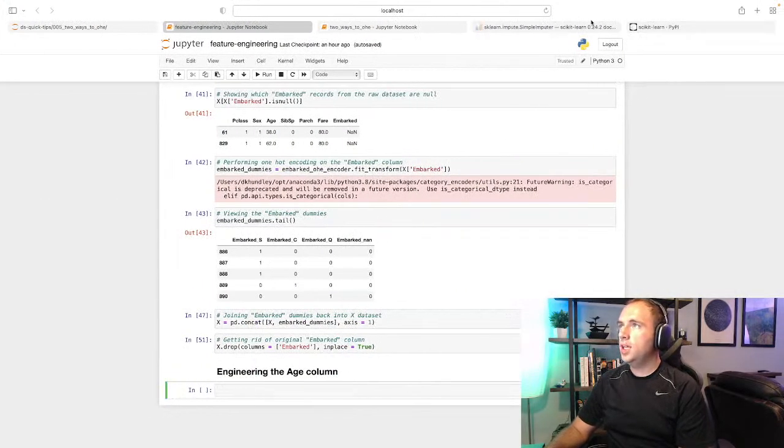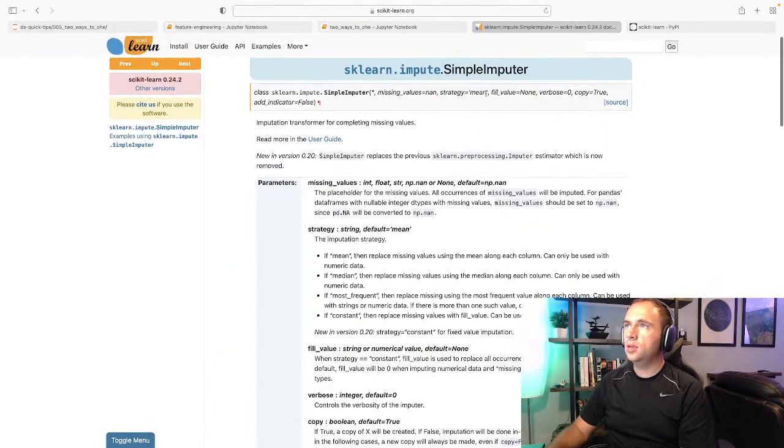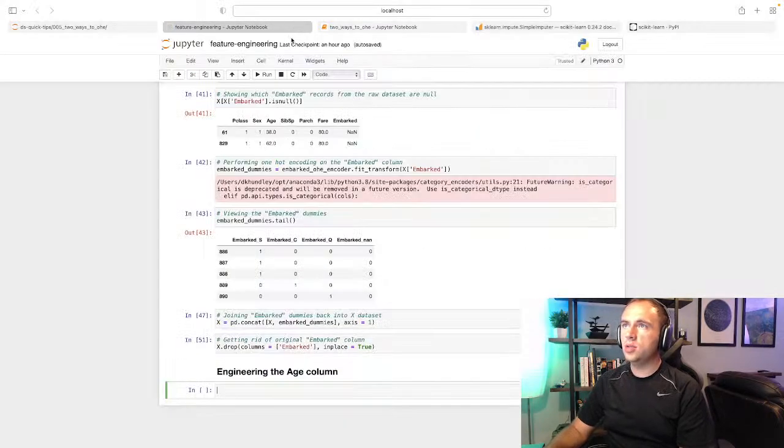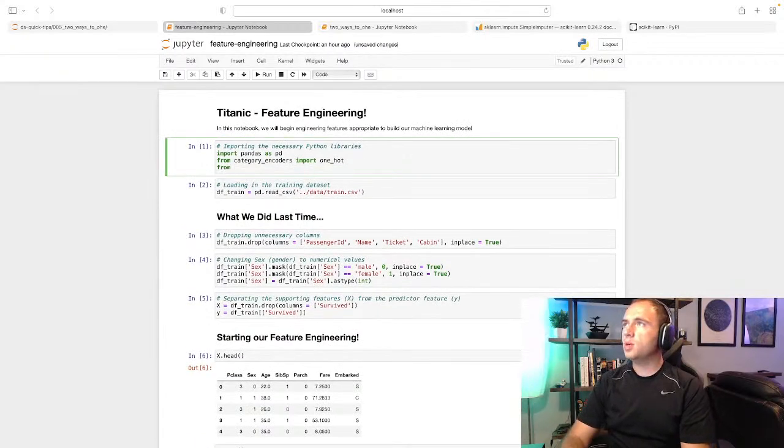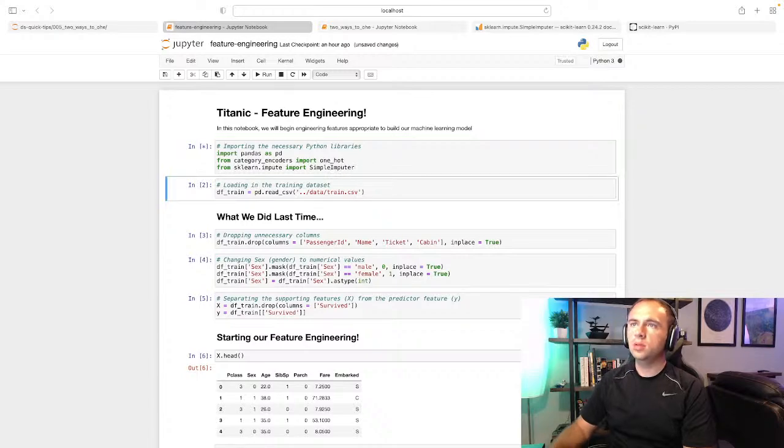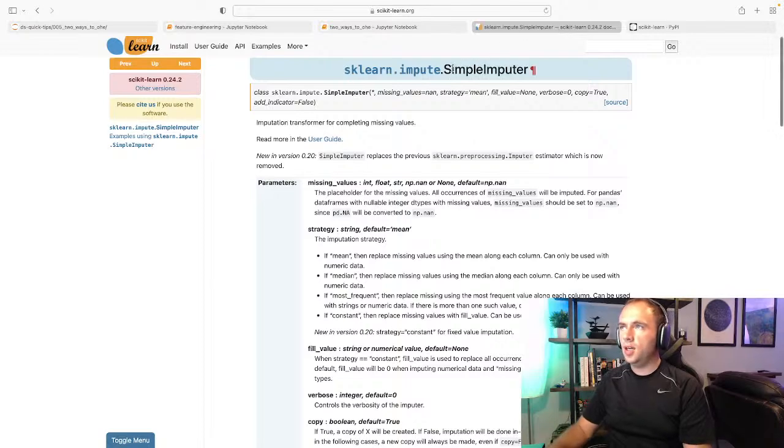All right, in order to import this thing, again, I like to do things at the top here, from sklearn.impute import SimpleImputer, right? You'll notice that sometimes these packages are organized in such a way that you have to go down two levels to get to something.